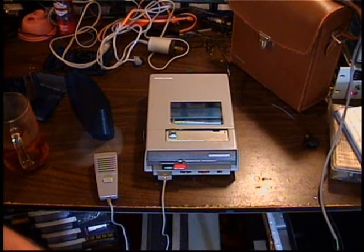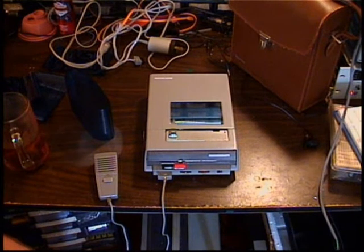But anyway, I hope you enjoyed the video of the either 1962 or 1963 vintage Dictaphone Travel Master, Dictabelt recorder, made in Great Britain.